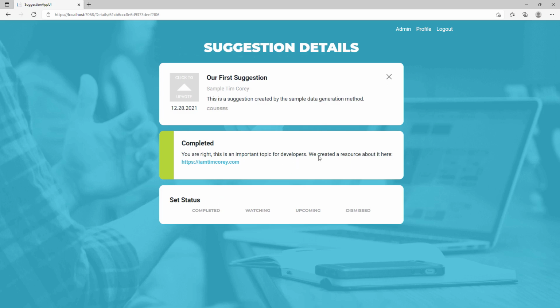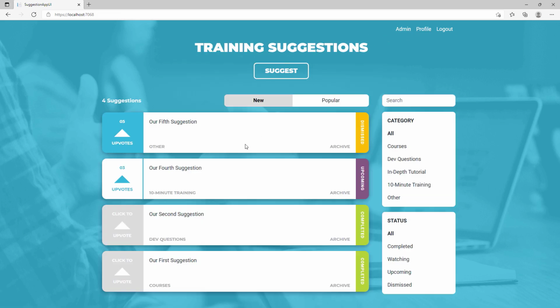Now, this is only visible if you're an admin. If you're not an admin, you don't get to set the status. Okay, so that's the process for admins. There's 3 different spots to do admin type stuff. One is the main page where we can archive things. If we want to get something off a list, we just archive it and say, hey, that's been sitting for a while and no one's really interacting with it. We'll get rid of it. Get rid of it is a harsh word. We're going to archive it saying it's just not getting enough traction.